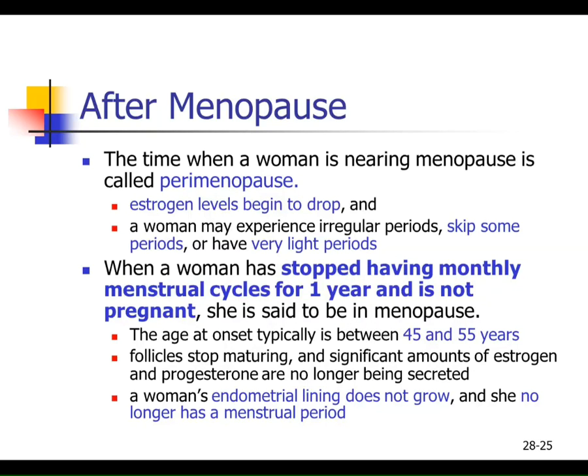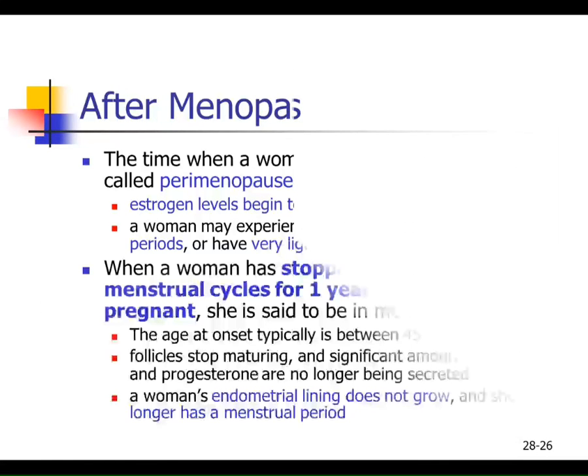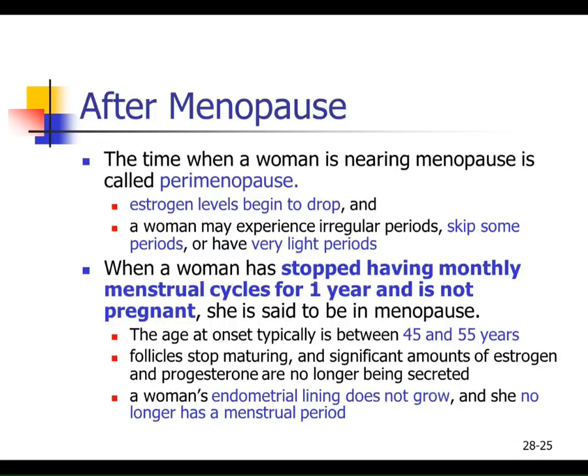Perimenopause and menopause are usually going to kick in somewhere in the 45th to 55th year. And again, what's going to happen during this time is you're no longer going to be having the estrogen and the progesterone, no longer any cycling, so no longer endometrial changes of the uterus, no longer any bleeding cycles, no more ovulation.